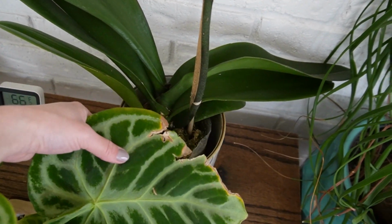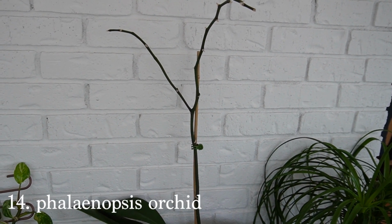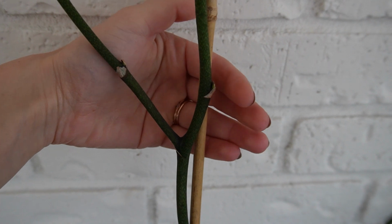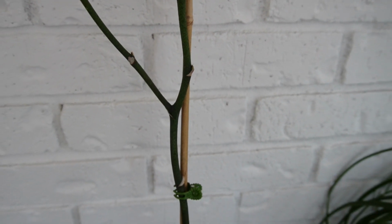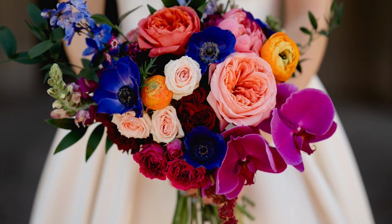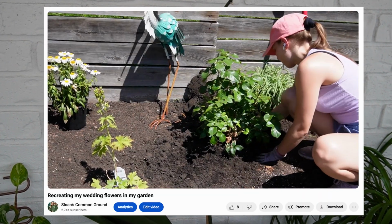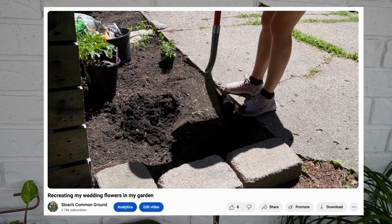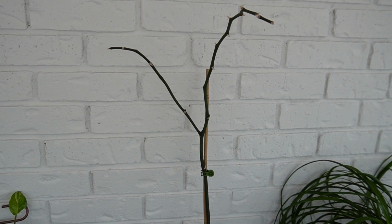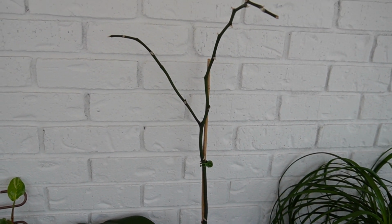And all of these plants are all touching, so it's kind of hard to show them. But this is one of my orchids. This one is my only large flowering Phalaenopsis orchid, and I'm so excited because I do see a bit of a little growth point there, so I'm hoping this is going to pop out soon and it will flower again. But this is one that I bought because it matches exactly the flowers from my wedding bouquet, and so I wanted to have my wedding bouquet with me in my house at all times. I also recreated my wedding flowers in my garden in Iowa, and so I don't have it anymore, but I filmed that entire thing, and that would have been great if we had stayed in Iowa, that I would every single year get my wedding flowers blooming again. And I definitely recommend doing that as a way to preserve your wedding flowers kind of indefinitely. But yeah, waiting on a bloom from that one.